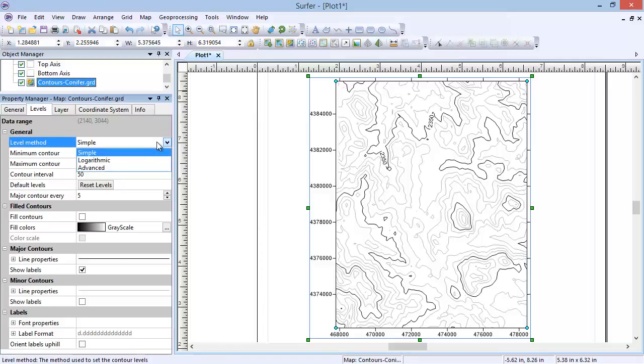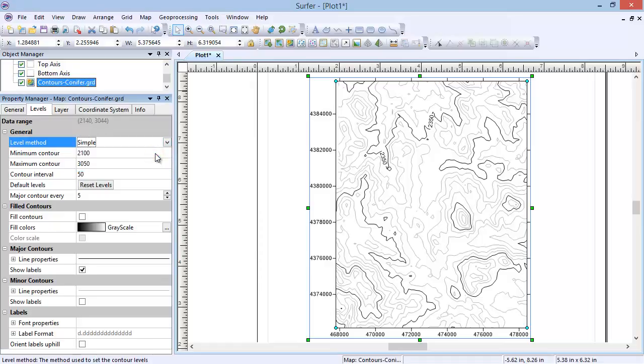There are three level method options: Simple, which shows most options for linear contours in the Property Manager; Logarithmic, which shows options in a similar way to Simple, but with options customized for logarithmic contours; and Advanced, which offers further controls over some of the finer details of the map, such as adding hashers or customizing contour labels. We'll go ahead and leave the level method set to Simple.